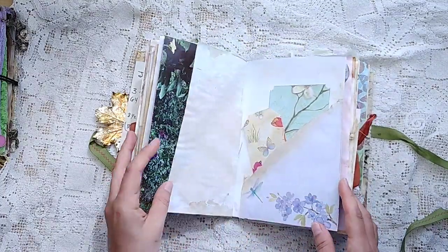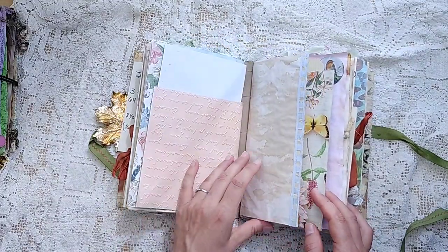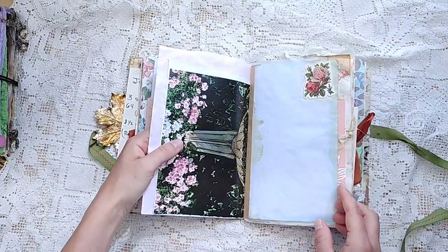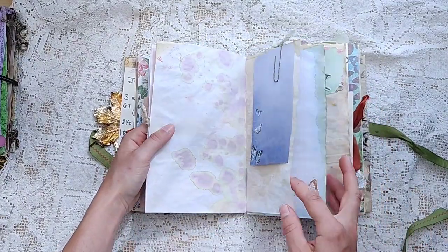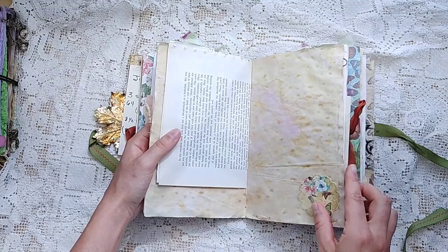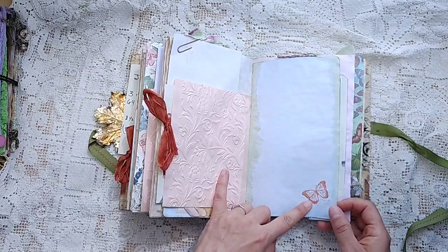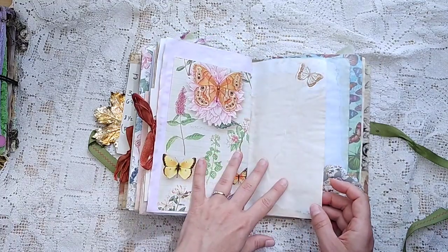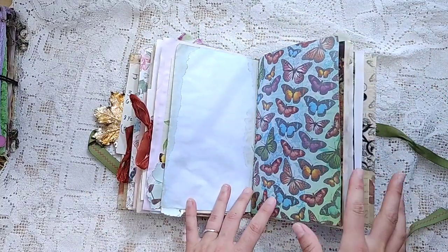It's one of my greatest tips for creating a junk journal to not take time overdoing it trying to find the perfect stamp for every page when you come to the stamping part, if you stamp in your journals, but to choose one or just a couple stamps and repeat those stamps throughout the journal. It gives it a very cohesive look. It saves you a lot of decision-making time. Like this butterfly, it's just perfect. There's really no need for any other stamp throughout this journal. It adds that soft kind of nature flight feel throughout the journal.